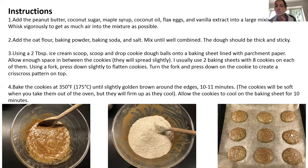I should probably put in a recipe for what that is. That's 2 spoonfuls of ground flax seeds with 5 tablespoons of water, and then you mix it a little bit because you need something to keep the dough together. So instead of using eggs, we used flax eggs. All the wet ingredients you put together, with a little bit of vanilla extract, and they say to whisk it rigorously because you need to get as much air in it as possible.